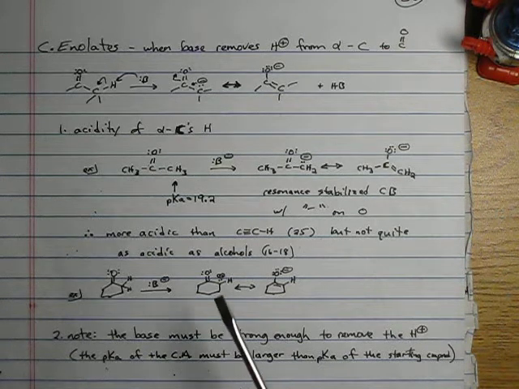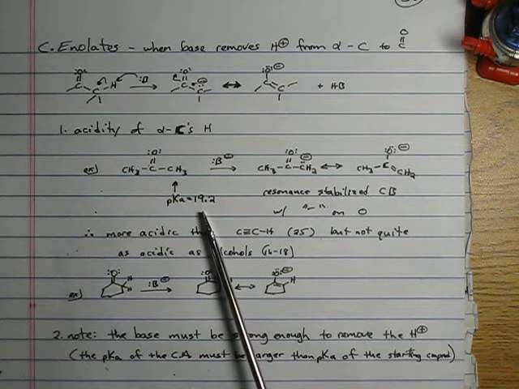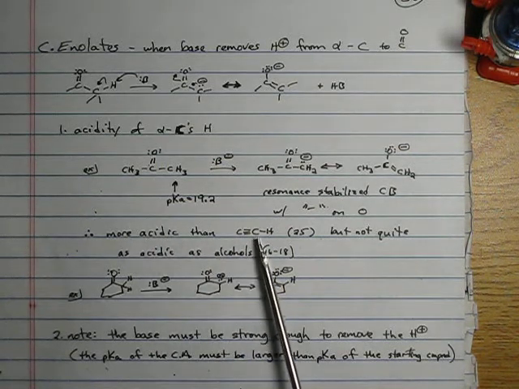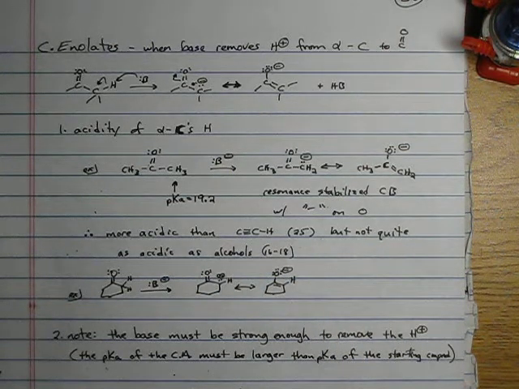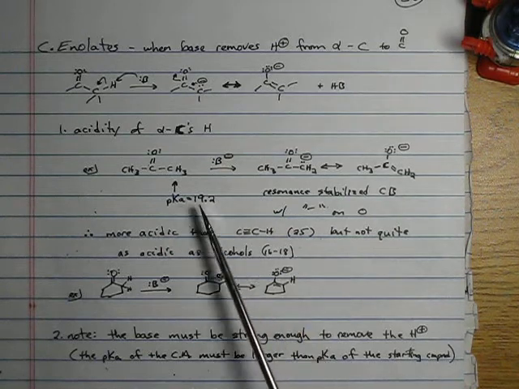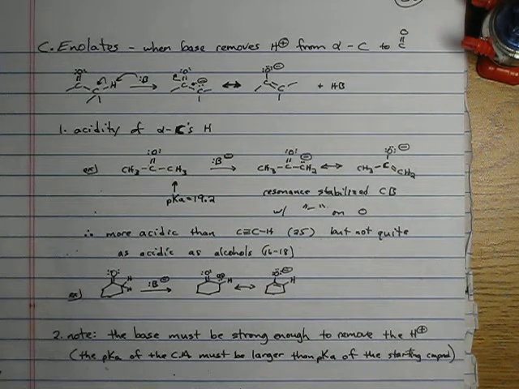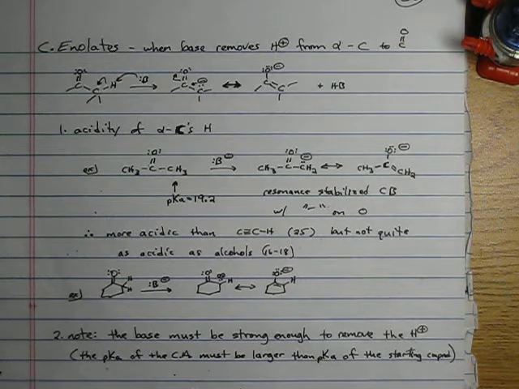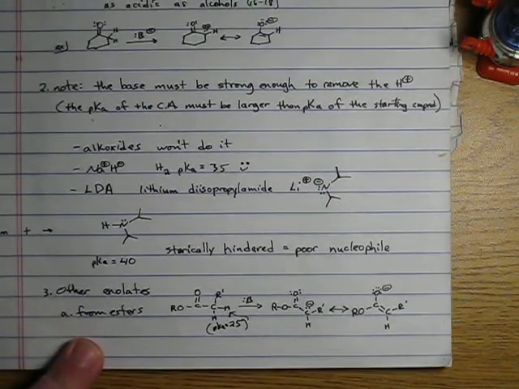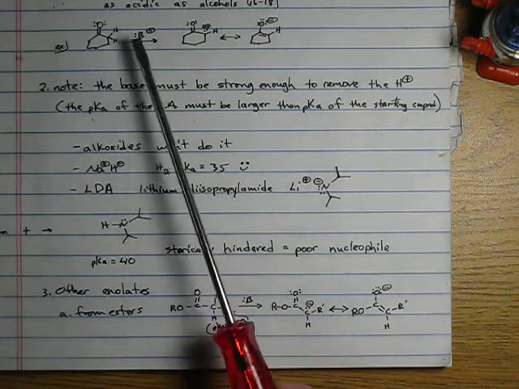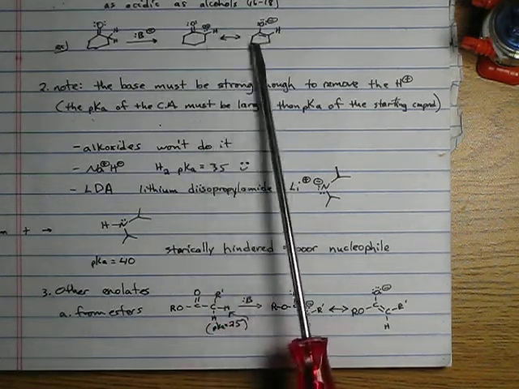All right. Note, with a pKa of 19.2, it's more acidic than terminal alkynes, which have a pKa of 25, but not as acidic as alcohols. But alcohols are 16 to 18. This is 19. They're pretty similar in acidity to alcohols. Perhaps we can use that knowledge in the future. All right, so here's an example reaction. Just add the base. You snag one of these hydrogens. There are your resonance forms.